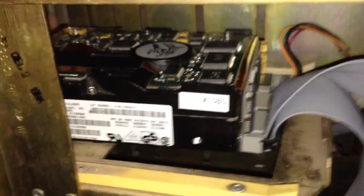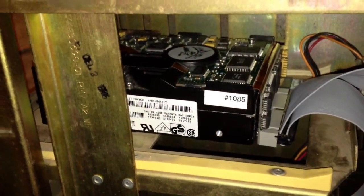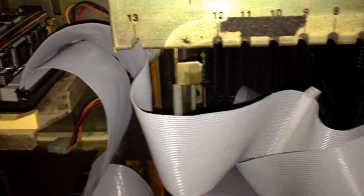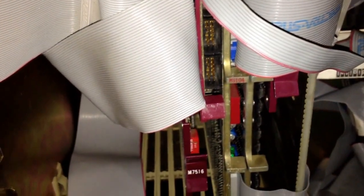Here we have a nice 2.19 gigabyte hard drive that I grabbed from an SGI Indigo because I wanted to put a larger drive in the Indigo. And I have that connected up to the SCSI bus, and that's what I'm booting RSTS/E and RSX-11 from. Let's show the back.